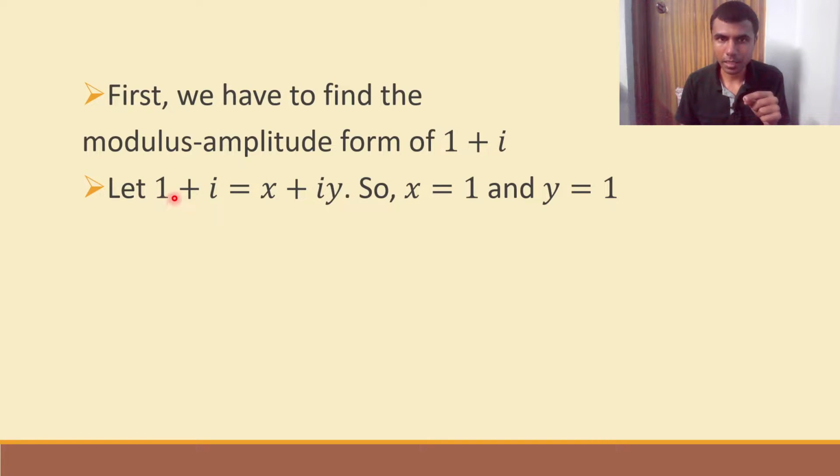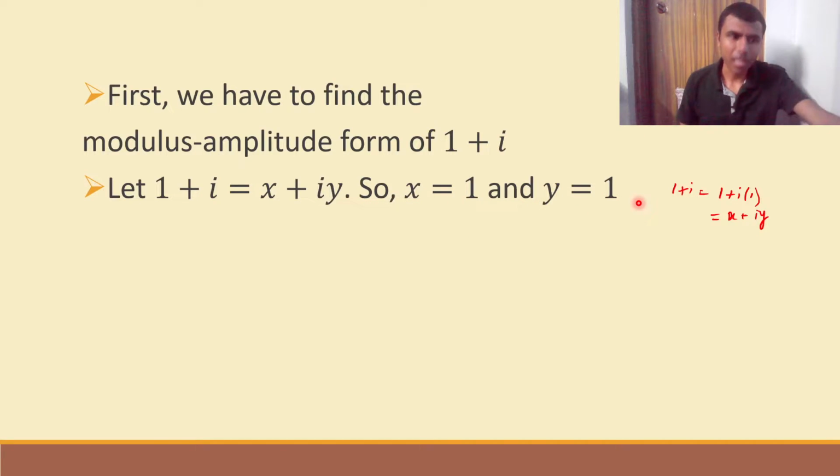Here you see the real part is 1, and here the real part is x. So I am getting x as 1. Now here you see 1 plus i. Now listen to me, some of you might get confused. 1 plus i is nothing but 1 plus i into 1. I can write it as 1 plus i into 1, so this I can write as x plus iy. So x is 1 and iy is i into 1, so y is 1. So x is 1 and y is 1. Now we have to find out r first.